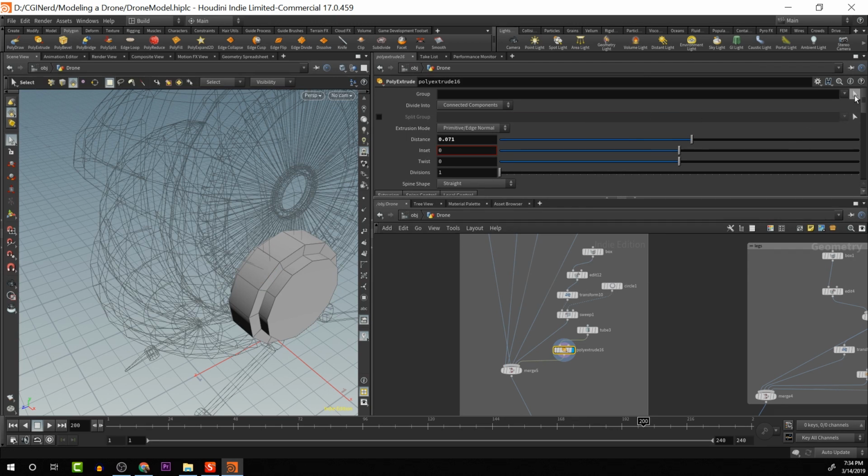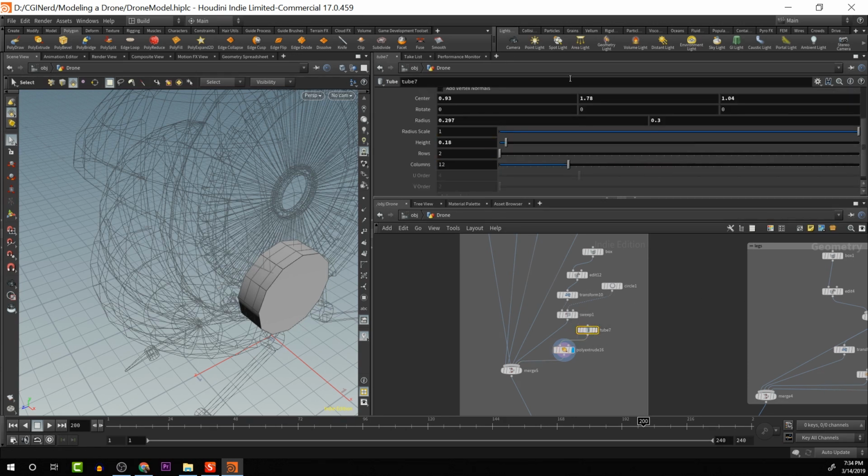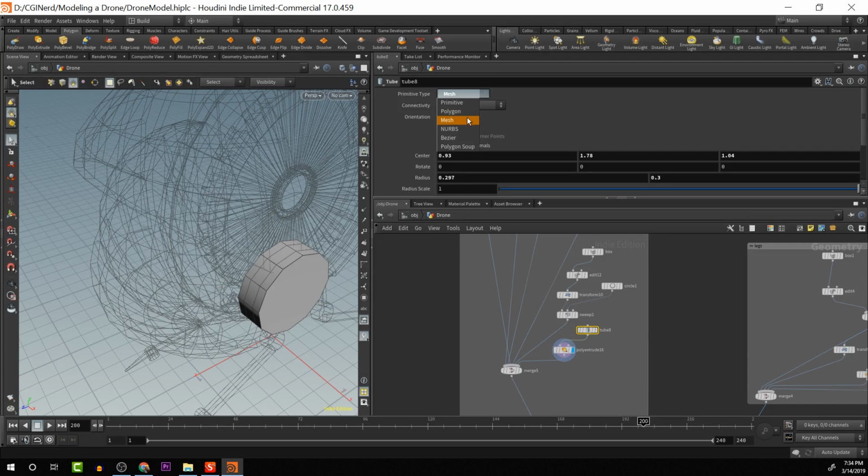So let's select the group and basically select that and push enter. There we go. So let's put the distance back at 0, inset it. Oh, it might be, do we have it on the wrong types? It's on mesh. I want to be on polygons.